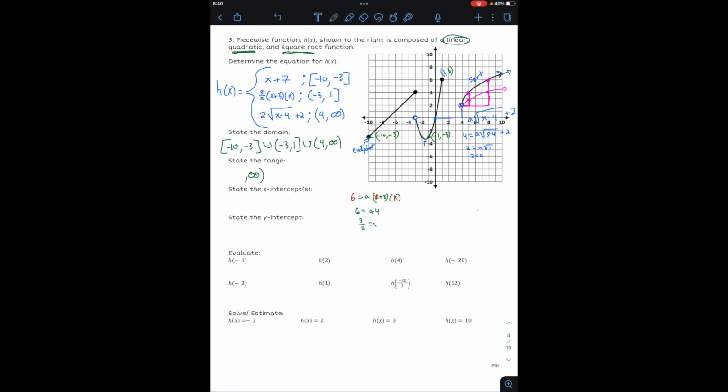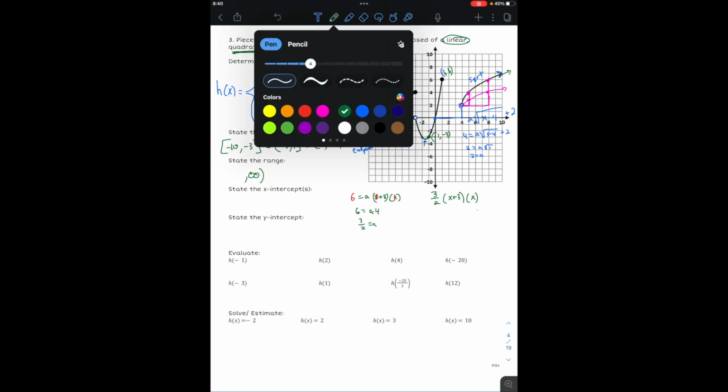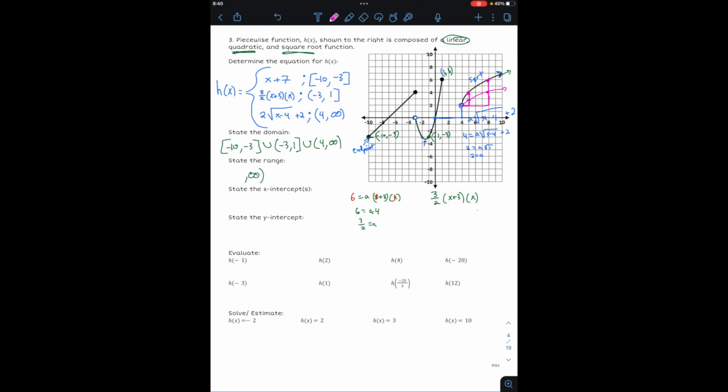So using symmetry, here's my function, 3/2 x squared plus 3 x. That's the quadratic. And I want to know what's the x coordinate of the vertex. And using symmetry, I can say it has to be between -3 and 0. And so between that is -1.5 or -3/2 if you prefer. So if I plug that in for x, that's my x coordinate of the vertex, and I should get out my y coordinate of the vertex.